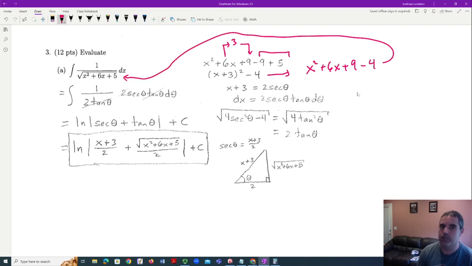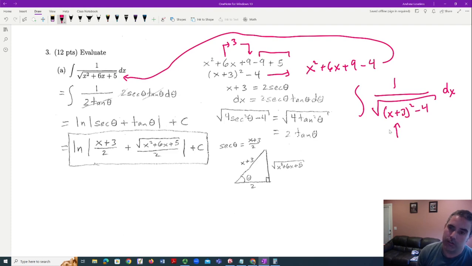Yes, it's the same. Good. So then the problem we were doing was the integral. This was just to get it in the form so we could start. x plus 3 squared minus 4 is the problem we're doing. Now it looks like a secant problem because it's a square with a minus afterwards. So we already did it earlier in this video, the problem where if it's a minus before, it's a sine.